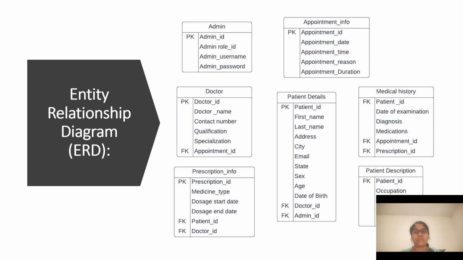Here we are taking the patient details, each and every piece of information from the patient details table. So we consider the patient id as foreign key here. Based on the patient occupation and the diagnosis and the blood group, we take an appointment. So this is the overall overview of the entity relationships.